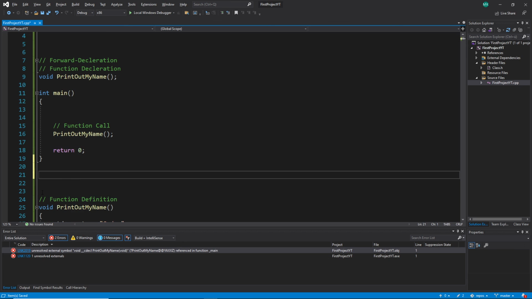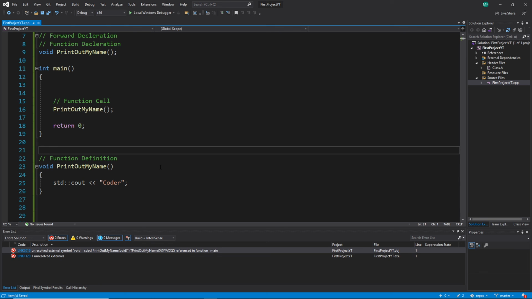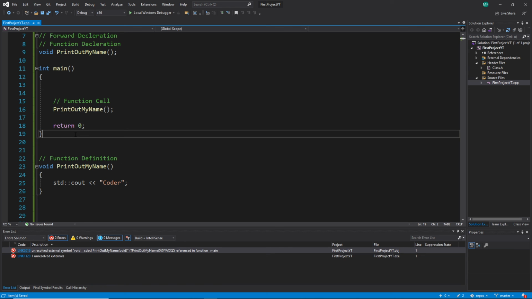So I think we can stop here for the first part. And if you have any questions or complaints, write it in the comments. In the next video, we will talk about the function with the return type. That will be easier because we have done the heavy work here, and we will show only what is the difference. With that said, bye and see you in the next video.